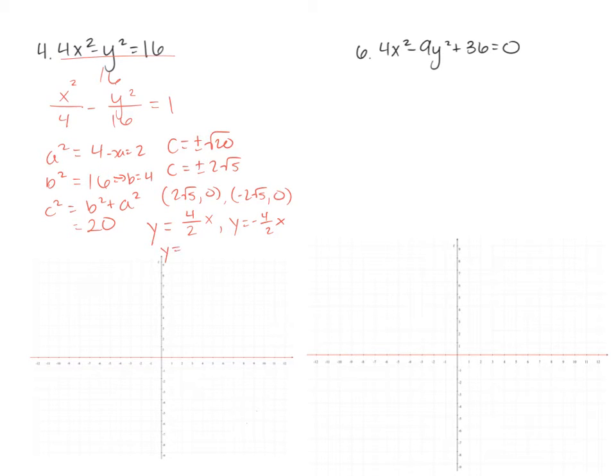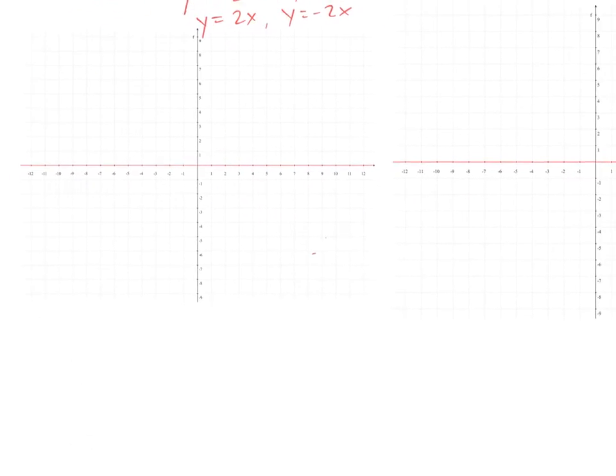Which is just y equals 2x, y equals negative 2x for my asymptote lines. And so now that we have pretty much everything we need, we're going to graph. And you're probably wondering, where do I get these points from? Since the equation is a positive x squared, that means our hyperbola is going to have only x-intercepts, and we can double check that. The way to double check it is to solve for x-intercept.